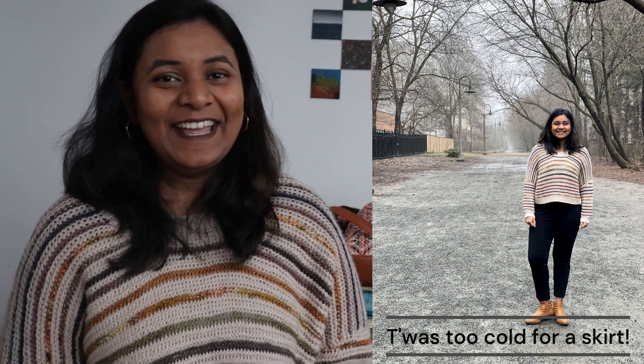I'm going to style it with a black skirt and brown boots — I'll put a picture here so you can see what I mean. I know it's winter, but I know I'm going to wear this inside the house for now, and next fall I'm going to be wearing it a lot outside. I love how this turned out. It is simple garter stitch — you just knit, knit, knit and that's it.